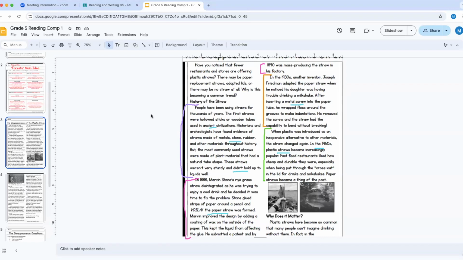Take a look at Evan's. Throughout history, many straws were made, but the most recent made straws, paper and plastic, were the most successful. I like that for two reasons. One, I like how you touched on the throughout history, there are different ones were made. That was the first paragraph. And then Evan mentioned the recent ones, paper and plastic, which was mentioned in all the paragraphs. That was really good. And I like that they were more successful.